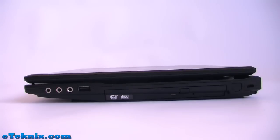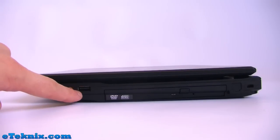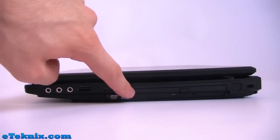And taking a look at the right hand side, we can see these three jack ports, which include your microphone and headphone ports, another USB, a SATA interface DVD rewriter.